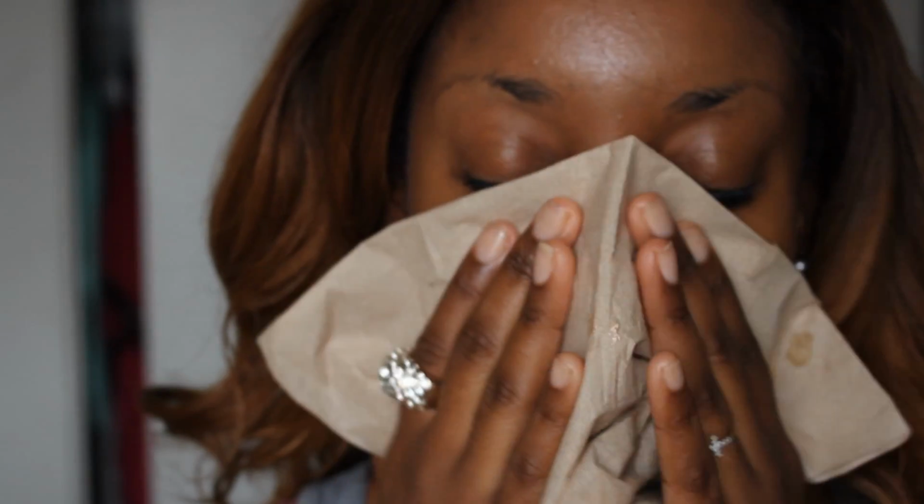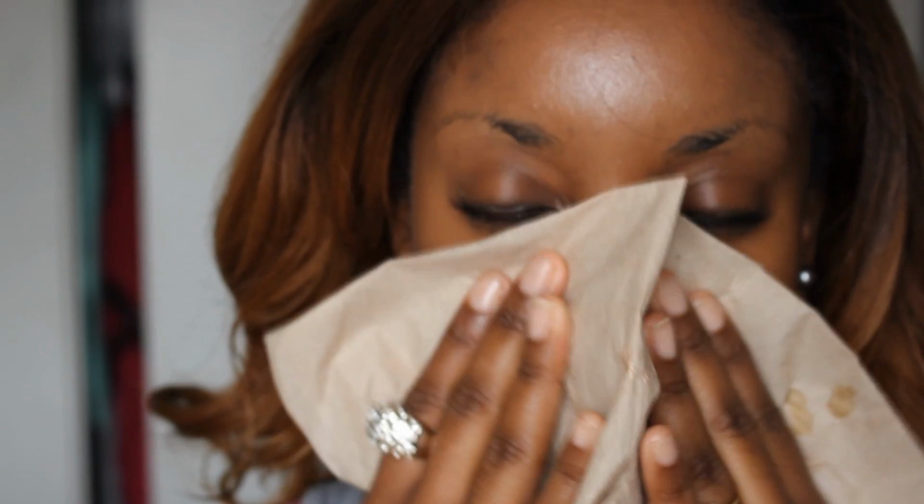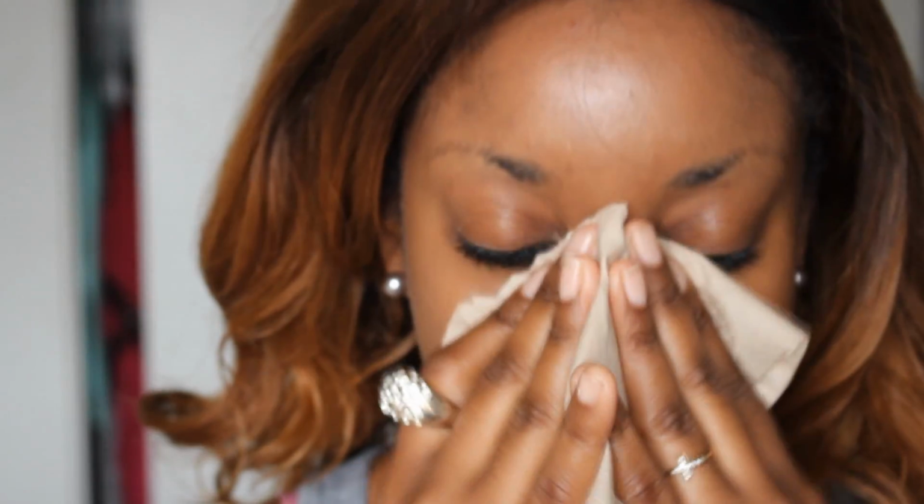Now, even though I want to get the dewy look, because I have oily combination skin, I still have to use a powder to set the foundation, because if I don't, I will end up looking like a disco ball. We want dewy, not saran wrap, right? I'm going to take some tissue and blot that down. That already takes off some of the excess shine. That's just a little quick tip that I like to do before I apply the powder.